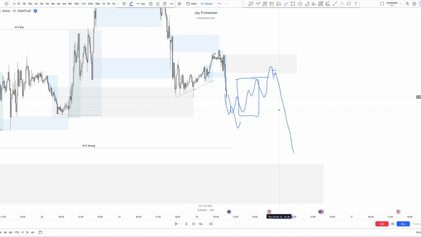We don't need to stress about predicting this. We don't need to let our emotions get involved. We have that higher time frame understanding and contextual understanding of the markets, which will always keep you and I on the right side of the market, which is ultimately why I'm creating this course, why I've created MMFunded, is to help traders see where the money lies in the markets, where order flow and the expectation of order flow is going to go, to ultimately educate you to become your own independent, consistent, and profitable trader.